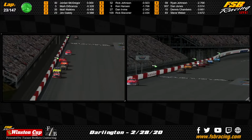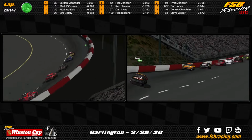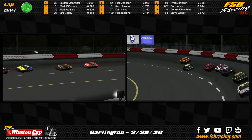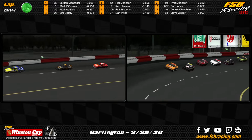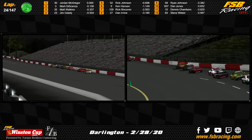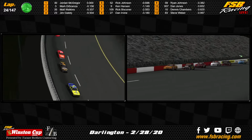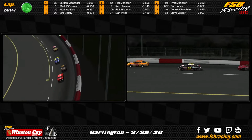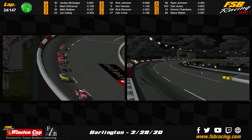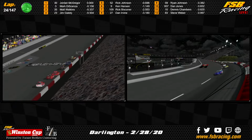And looking at this running order, where did he come from? The 3 with that great pit stop. Did he get 2 tires or 4? He had to take 2. There's absolutely no way he made up that many spots without taking 2 tires. I'm going to go back and look. Possibly even no tires. That might have been a top off. But you see, he's paying for it now as cars are starting to eat him alive. Ken Hansen has already gotten around him and immediately made up the ground that he was trailing the 52 by.